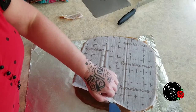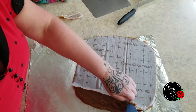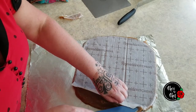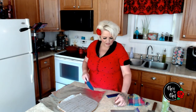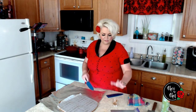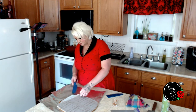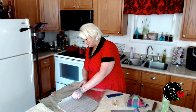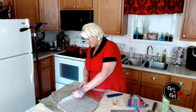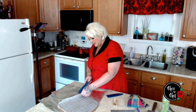Maybe if I would have set this, it's pretty warm today, so maybe if I would have put this in the cooler, the fridge or something and let it set up, it might not be so chewy. But that's okay. We're going to cover these in chocolate anyway. Let's give this a taste while it's on my finger. You can taste the root beer. It's really good. All right, I'll meet you back here in a second. It's going to take me a little bit to get all this off of here.